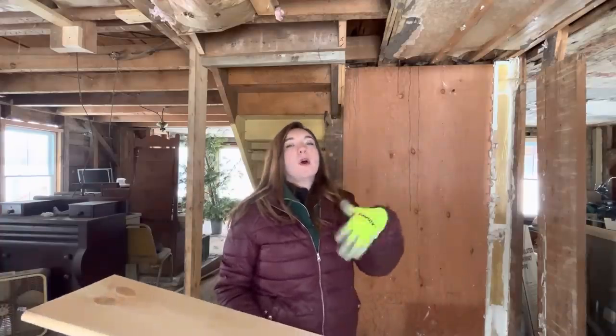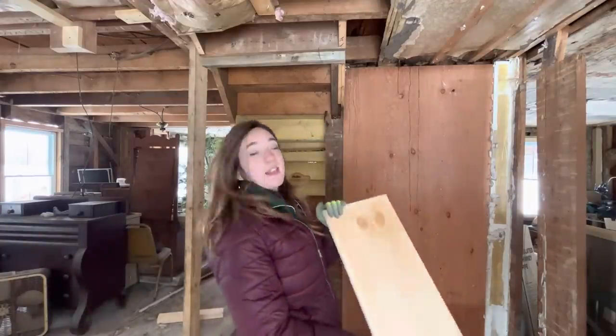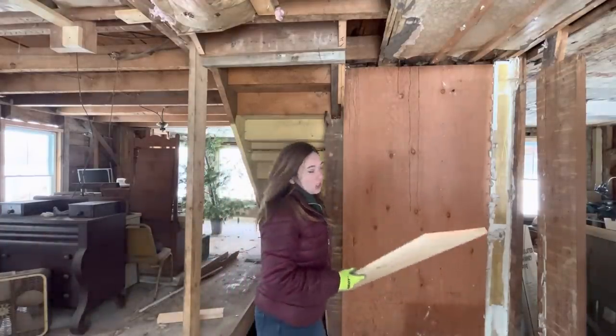Reminder that the stairs used to be going a different direction and we changed the direction of the stairs. So now they're directly underneath the going upstairs stairs. So we're thinking that this will make better use of the space that we have. Let's take a look.